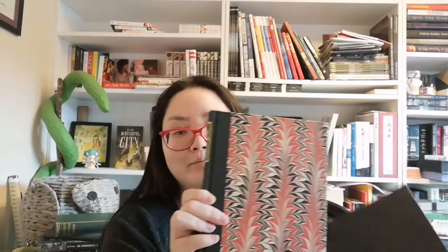I got another book from the Folio Society as well. This is The Monk by Matthew Lewis. It is kind of ugly, but you know, it is a text that keeps coming back up in Romancing the Gothic, and so I'm like 2 years behind in not having read it. It is an early Gothic, I'm pretty sure from the 18th century, and yeah, it's one that keeps coming back up.